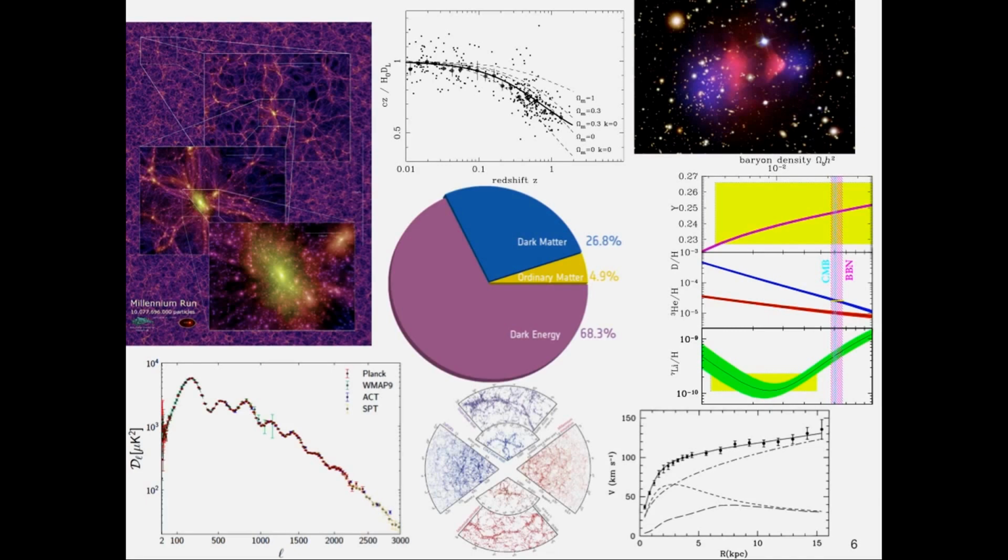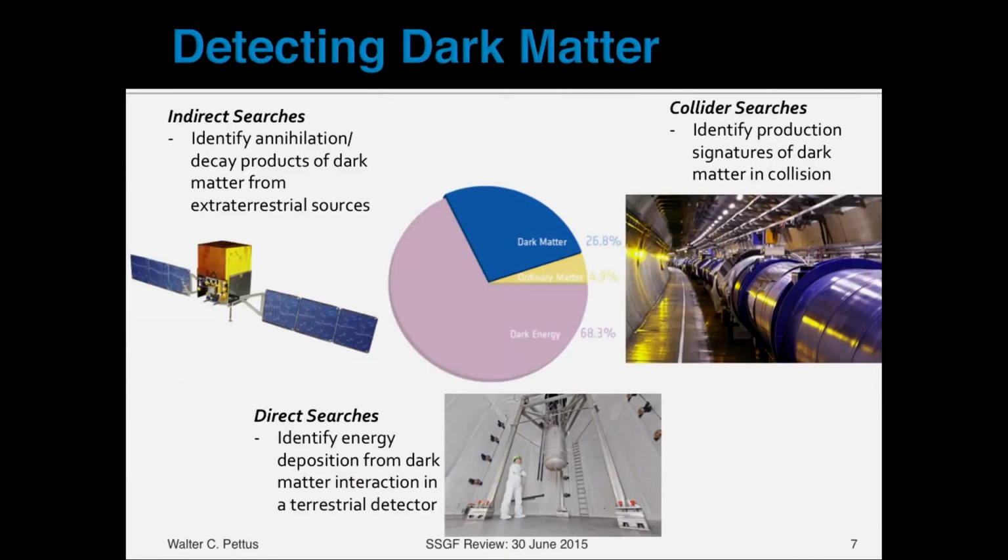So there's a very rich field of cosmology which is trying to pin down this picture, but what these observations are doing is they're telling you how much dark matter there is, but they're not telling you what that dark matter actually is. So that's what my experiment is hoping to do. And we're just one part of a large puzzle.